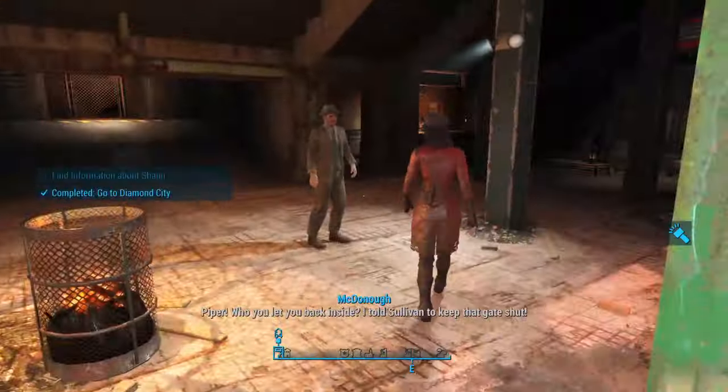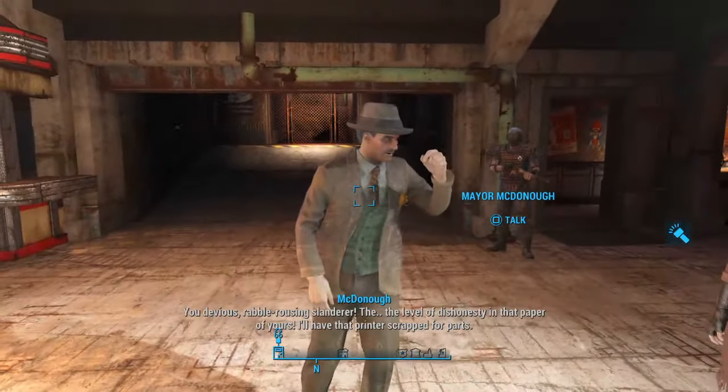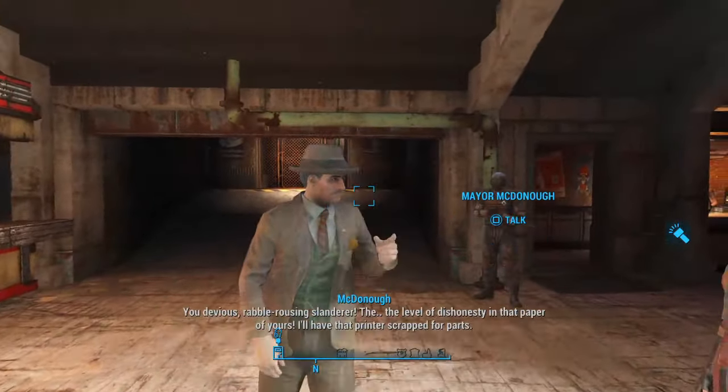Who let you back inside? I told Sullivan to keep that gate shut. You devious, rabble-rousing slanderer. The level of dishonesty in that paper of yours. I'll have that printer scrapped for parts. Mr. McDonough? Tyrant mayor shuts down the press. Why don't we ask the newcomer? You support the news? Because the mayor's threatened to throw free speech in the dumpster.